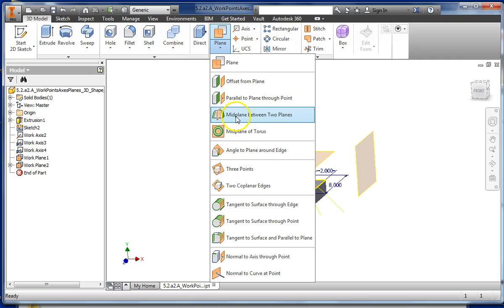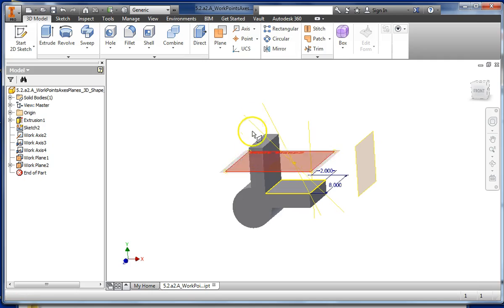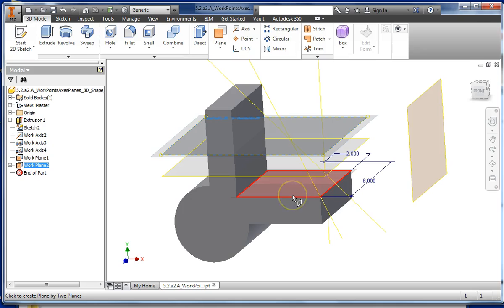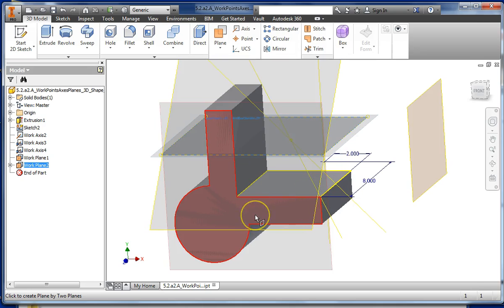I can also make a plane that's a mid-plane between two planes. Okay, it tries to average those two planes. So I'm going to choose that, and how about we take the one I just created and the horizontal one underneath it again, and notice it's giving me a preview. The two planes that I select do not have to be parallel. That seems to be kind of an obvious choice, maybe, or use, would be to choose two parallel planes. And I'm getting a preview of what's going to get created when I hover there. But look, if I select this face, I'm getting a diagonal plane. And so it's going to average the two that are selected.